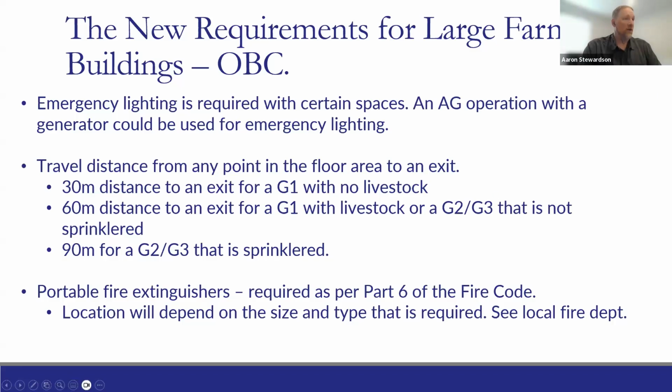Portable fire extinguishers are now required in all large farm buildings. All large farm buildings have to have fire extinguishers in them, and that falls under Part 6 of the Fire Code, which is actually where that comes from. The Building Code refers to the Fire Code. I would talk to your local fire chief, your local fire department, for that. Generally speaking, you need one about every 75 feet within the building. So if you have a very large, expansive barn, you may require multiple sides of the building to have fire extinguishers in them.